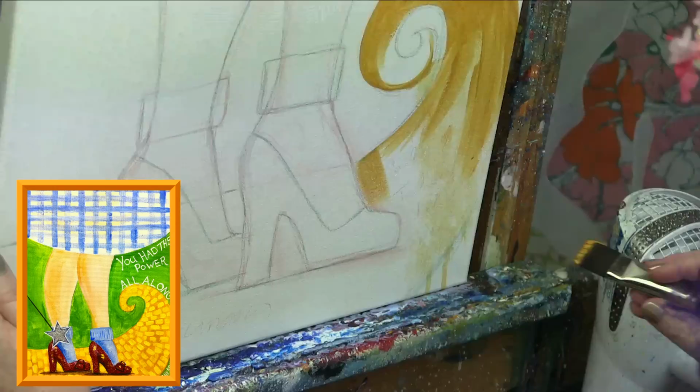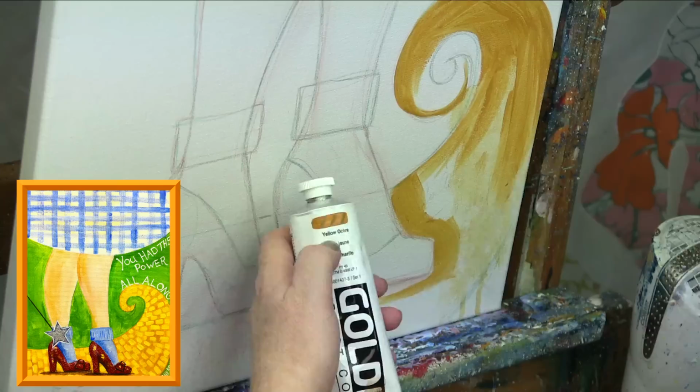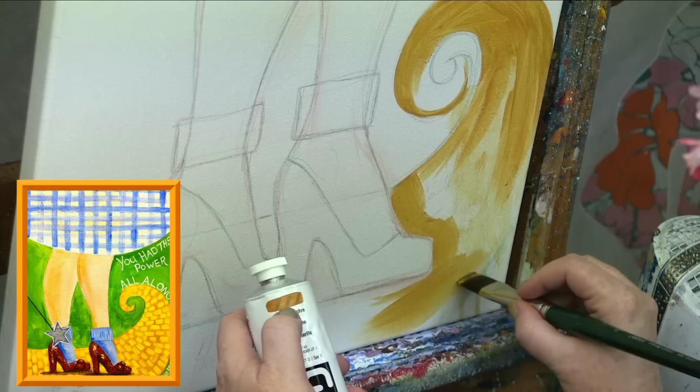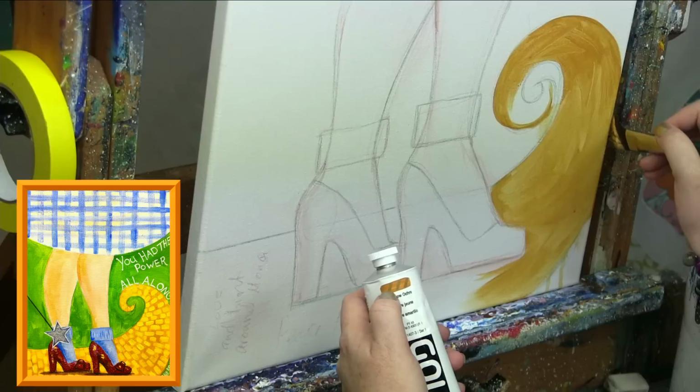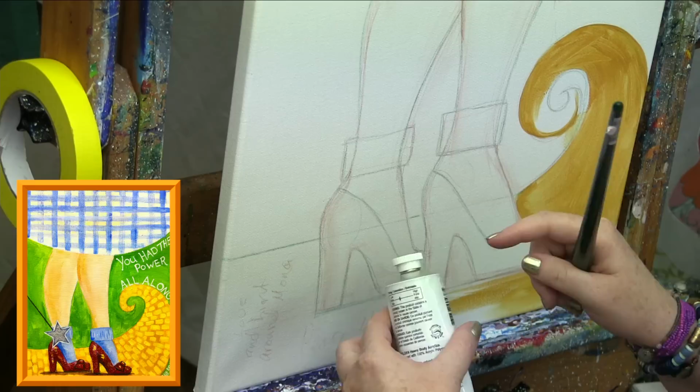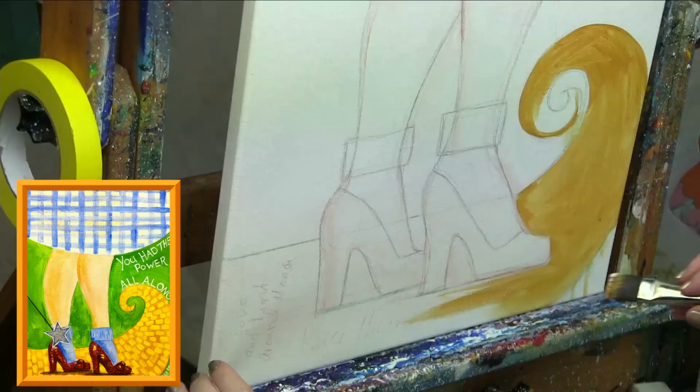We're just painting this particular yellow ochre. If you look at the tube of paint, it tells me something important. See how I can see those black stripes through there? It tells me that it's transparent. So I'm not expecting it to be opaque and really cover the canvas in thick, creamy swaths. That's historically correct for that color. They have an opaque version and a transparent version in ochres. Even if it's not on the front, it'll be on the back of a tube of paint. You can always find out everything you need to know on your tube of paint. Paint companies in general, if they're good, will be informative.